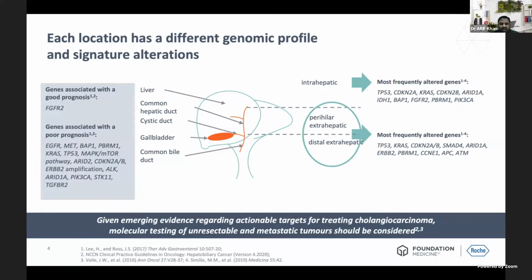Many of the alterations which we find after this CGP test are not targetable, and these we call non-actionable alterations. So the cholangiocarcinomas are one of the cancers in which we frequently find genetic alterations, though most of them are not targetable. Many of them can be targeted using the present drugs, and these improve the survival and also the responses, and improve the outcomes drastically.